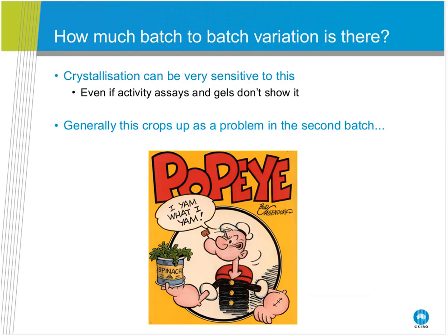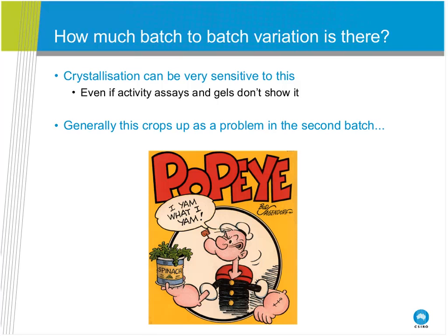If the spinach was grown in spring, if the spinach were grown in autumn, it didn't crystallize at all. Goodness knows why. Still don't know. Maybe it was a phase of the moon. Don't know. But the batch-to-batch variation was quite stunning. And so that is something to be aware of the whole time.